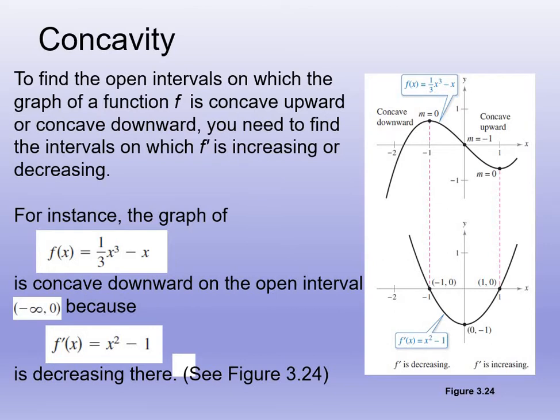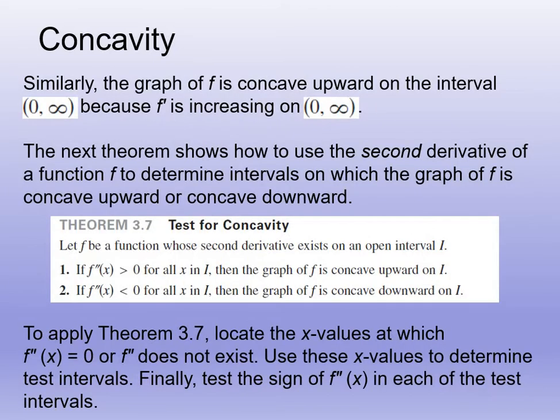From 0 to infinity, that first derivative is increasing. So what does that tell us about the original function? Since the first derivative is increasing from 0 to infinity, it tells us that the original function is concave up. So there's how we can use the original function and the derivative to understand when a function is concave up, concave down, as well as if the original function is increasing or decreasing. So very important that we understand those properties of the first derivative.